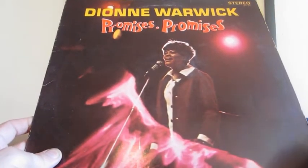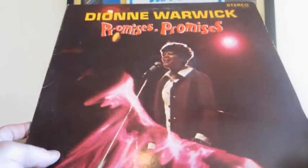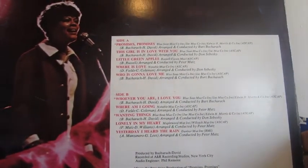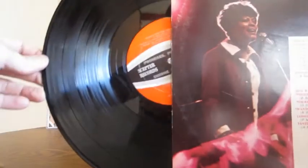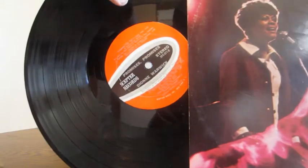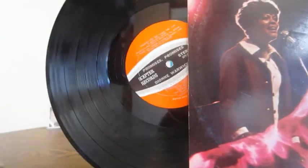On Sparrow Records we have everybody's favorite Dionne Warwick — she's also in the bargain basement a lot of times. Good singer, but not always my favorite music unless you like Solid Gold, which she hosted. On Scepter Records — there's the back of this one. Promises Promises — and this one I think was in pretty good condition, actually in very good condition.